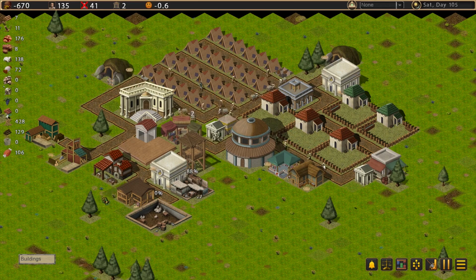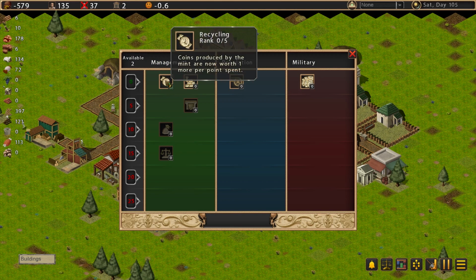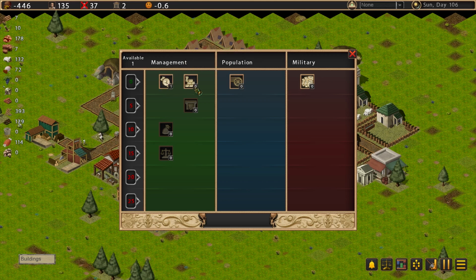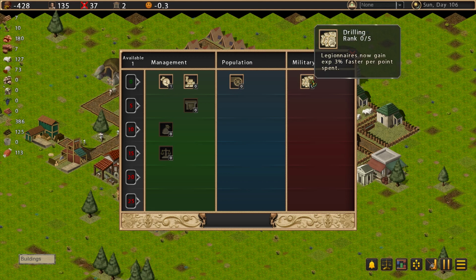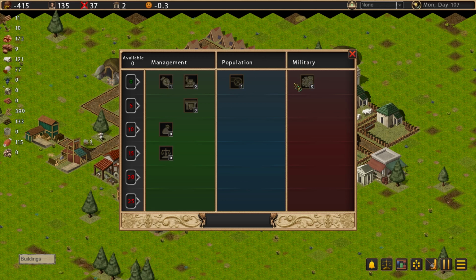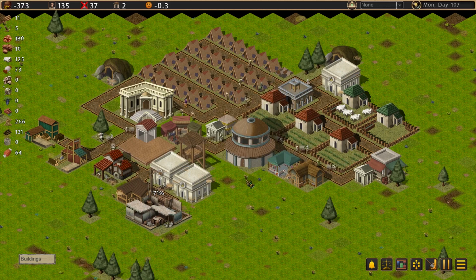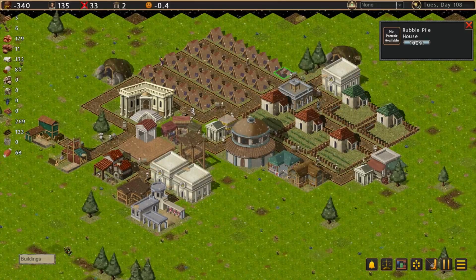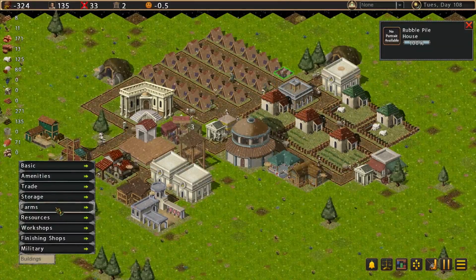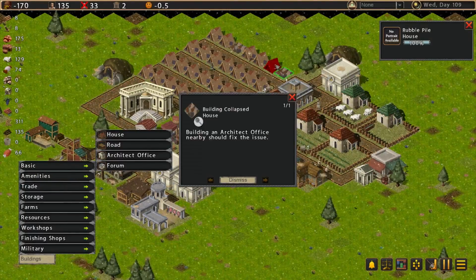We have tech points. Is there like an upgrade menu? Tech tree, there is. Oh, son of a bitch. You see this? I didn't even know that. What building has collapsed? Oh, a house has collapsed. Shame. Shame that. I guess we'll clear that out.